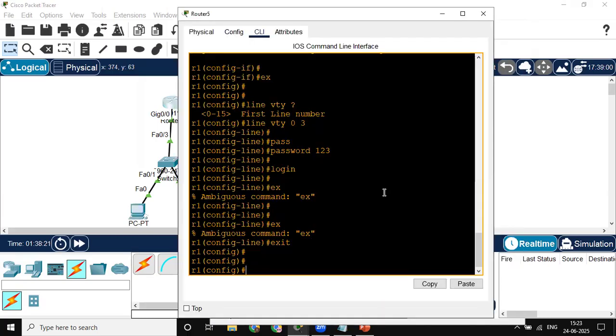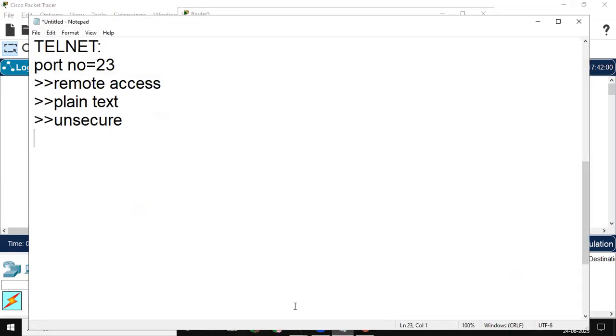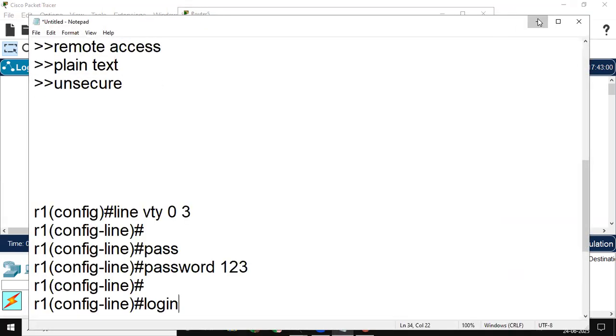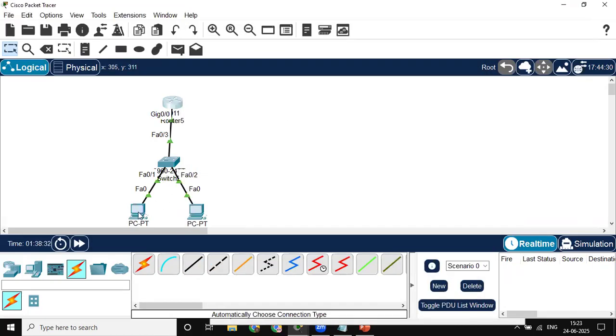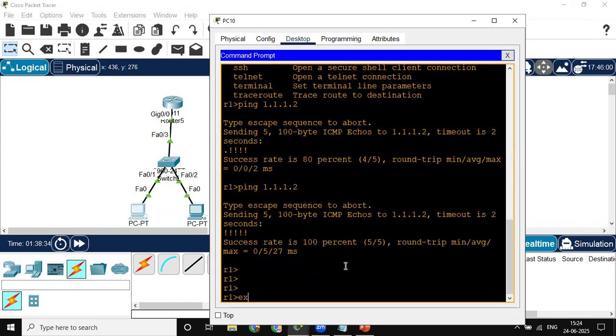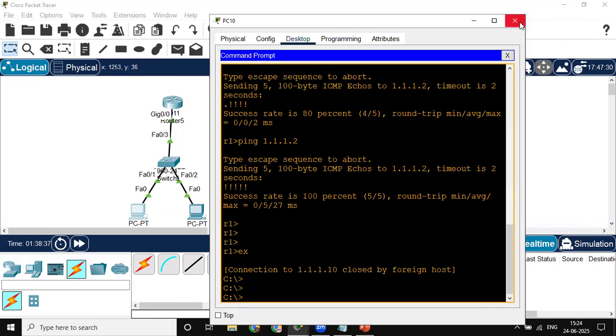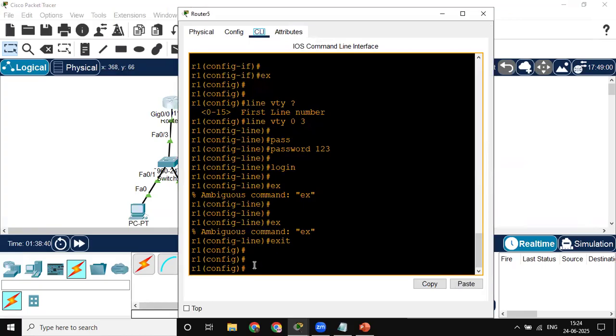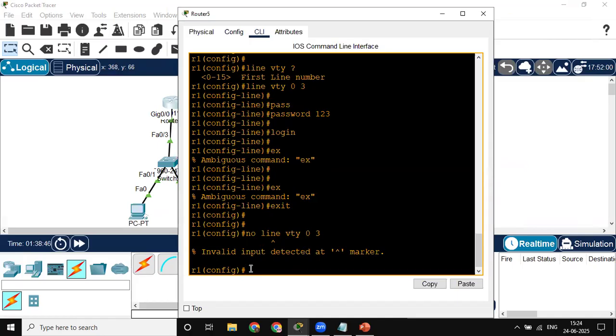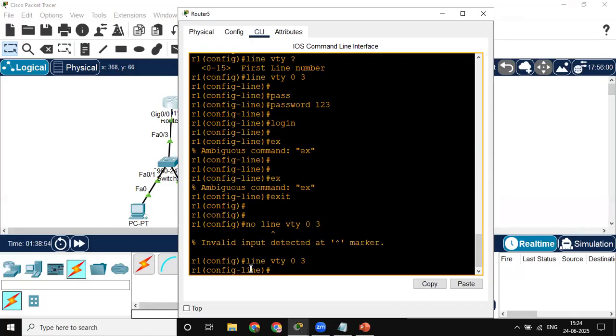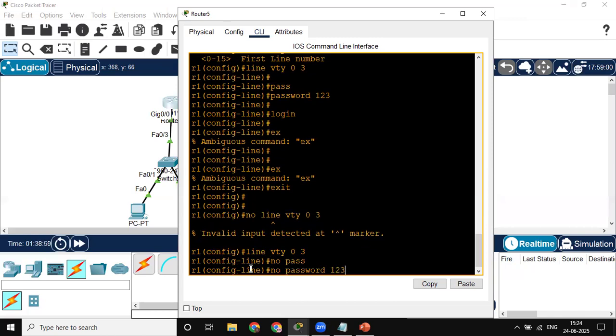Before that, this is 1. Now, how to come out? Just say exit. You will come to your own command prompt line. Okay. How will I remove it? Say no line VTY, or just say line VTY 0 to 3. No password 1, 2, 3.